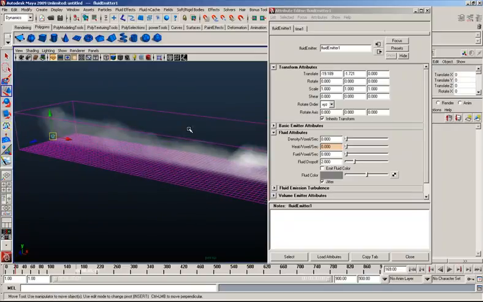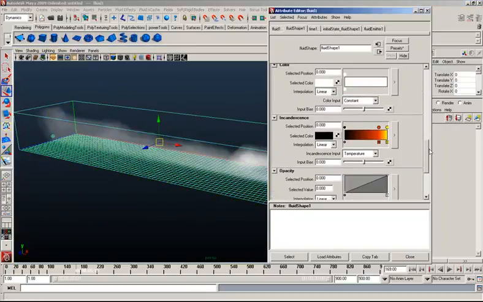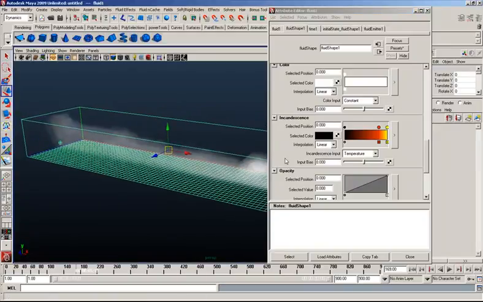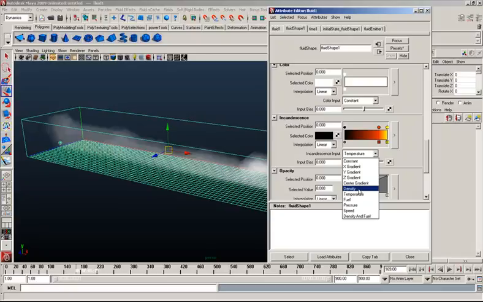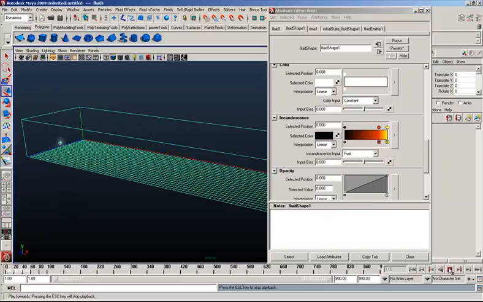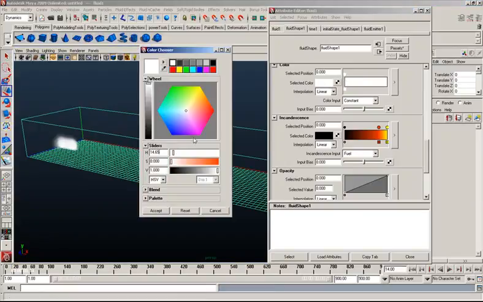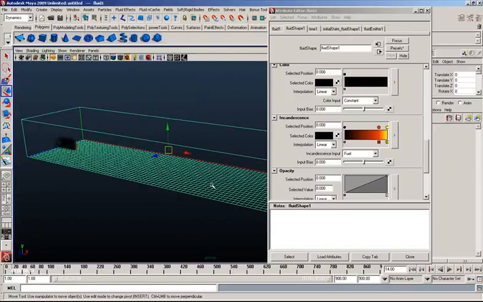Now, back on the emitter, or back on the fluid, I'm sorry. Let's go ahead and change this to, let's see what happens if we make it fuel. And let's make the color black, and let's see what's going on.